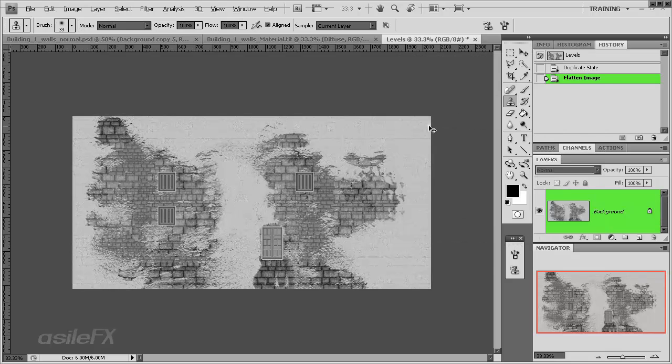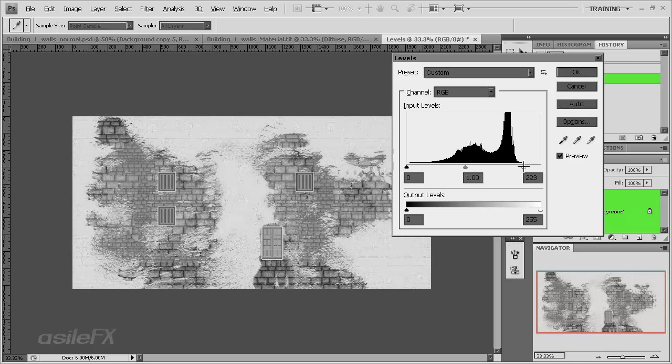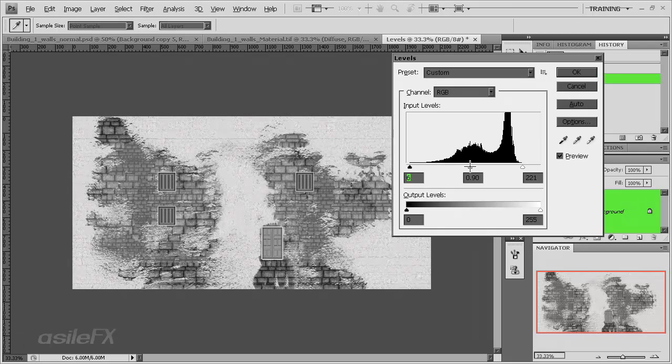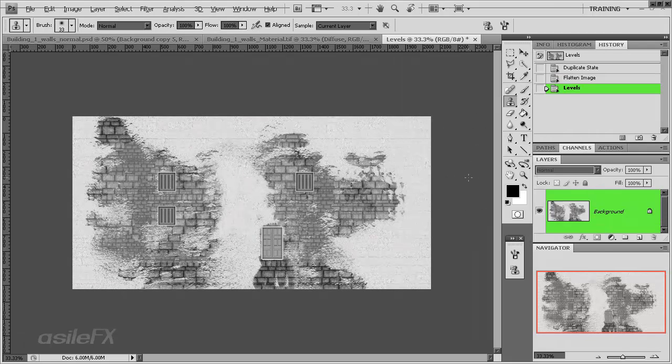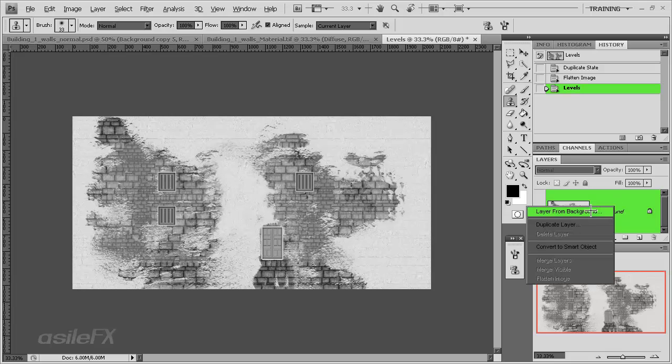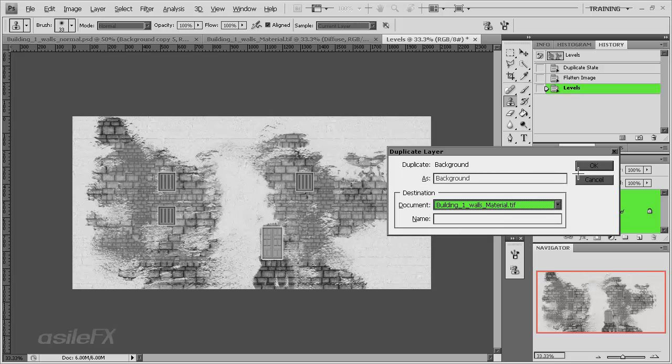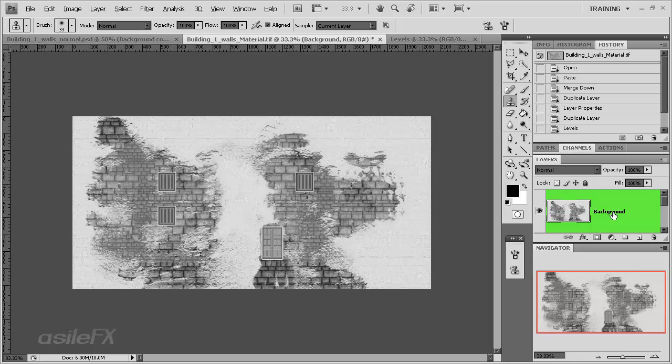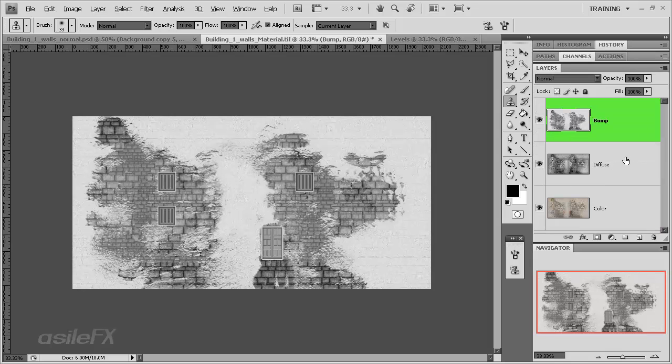Actually, I'm going to cancel that, and instead of using the auto, just do it manually to bring up to the inside of the histogram. Sometimes what can happen if you use the auto is it might clip out too much of the range. Sometimes that does happen, so you may need to pay attention to it. We'll just fine-tune that a little, and let's go ahead and duplicate this over to the material, and we can call it just the bump, so that way we can take a look at it as a bump before running the normal map filter.